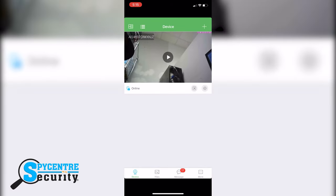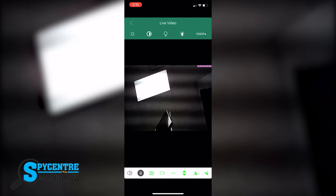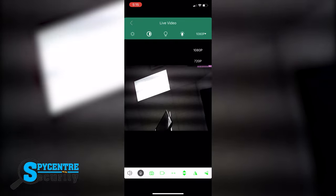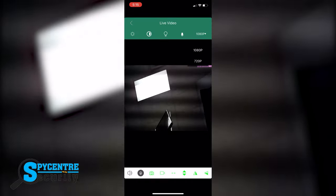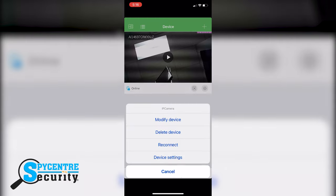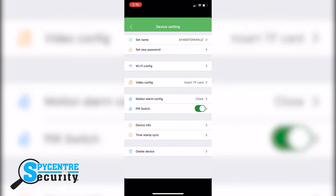If we go into the viewing settings there are many different options on the top row and bottom row. On the top row you can change the different lighting settings, and on the bottom row you can choose to start your recording or take screenshots of what's being captured. If you're prompted with a pop-up telling you that the Wi-Fi is not connected to the internet, make sure you click 'keep trying Wi-Fi' as this will keep you connected to your device. If we go back to the home screen and then go to the device settings, you can see all the different settings we have to choose from.